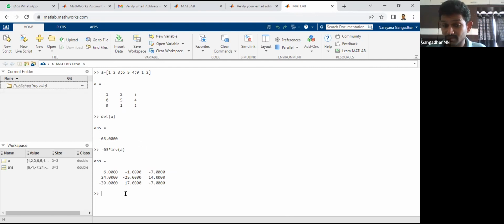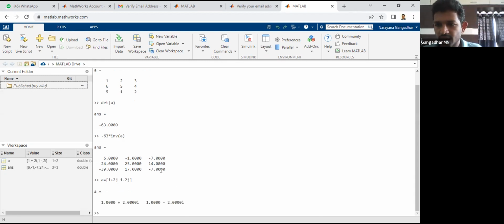One thing, the data type. You understand that the data type used in MATLAB is complex, not only real. I can also define a complex matrix. For example, a matrix with 1 plus 2j, 1 minus 2j, like this. It is not i here; the complex root of minus 1 is j here. You see this? j for i. The matrices can also be complex.